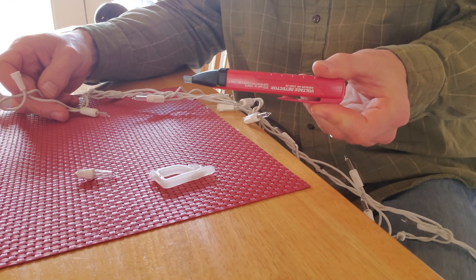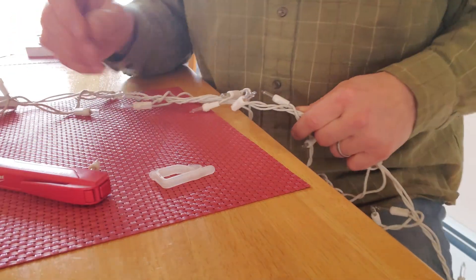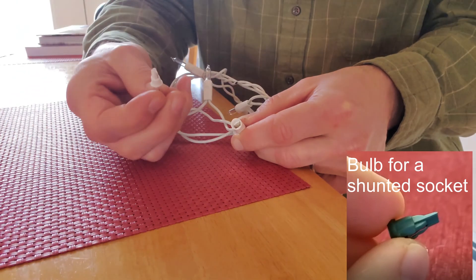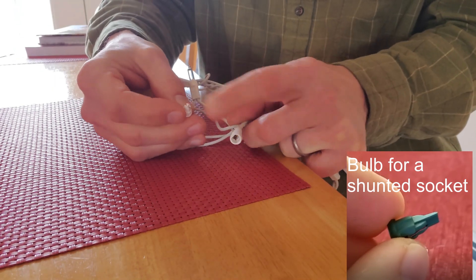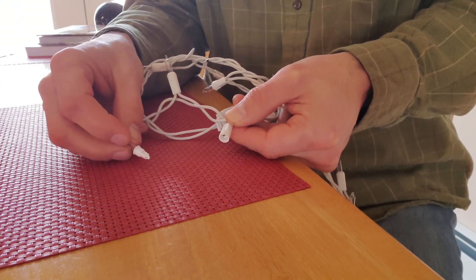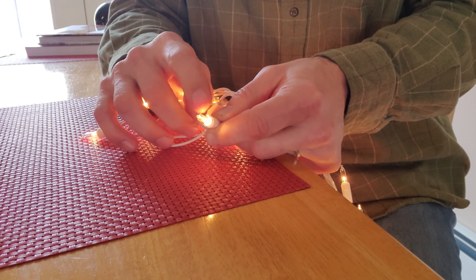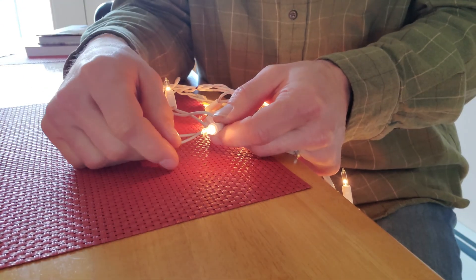It's definitely worth trying the voltage sensor — maybe you get lucky and your bulb issue is only on the hot section. One more thing about these bulbs: the way they're designed, there's no shunt in the socket. With indoor Christmas light bulbs, if you pull the bulb out the strand will stay lit up, because there's an internal shunt inside the socket — a very pointy tip that disconnects the shunt when you plug the bulb in and connects it when you pull the bulb out. That gives indoor lights two shunts: a socket shunt and a shunt in the bulb. The bulb shunt is why sometimes a strand is lit up but a single bulb is out — the filament is gone but a shunt inside the glass bulb is completing the circuit. That's the difference between indoor and outdoor lights.